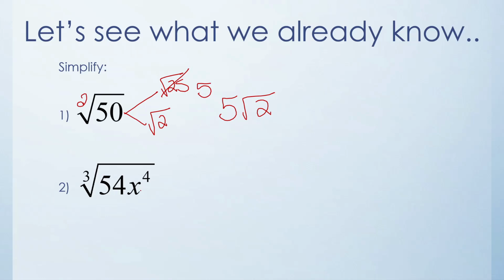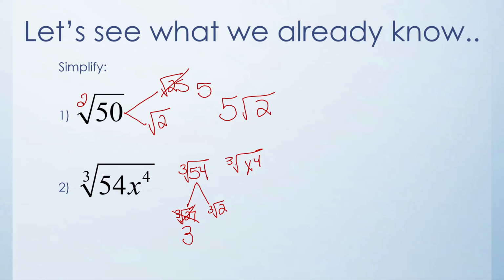Okay. Now, if we had a letter underneath, then we just do a little bit more simplifying. So we're going to break it into two pieces, like that. And then we had to simplify the third root of 54. So we had to find the biggest perfect cube to go into 54, which in our case would be 27. So this would have cube root of 27 and cube root of 2. Cube root of 27 is 3. And then cube root of x to the fourth.